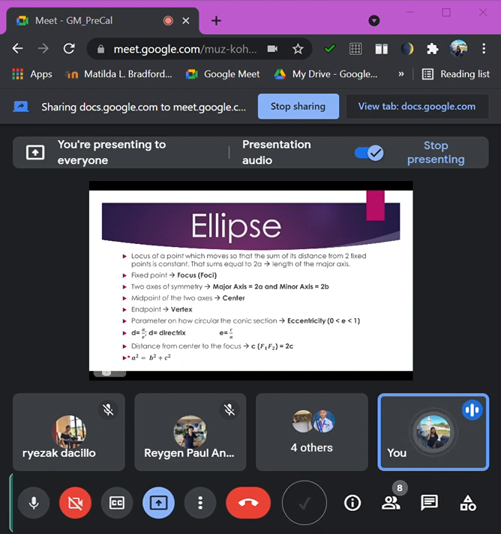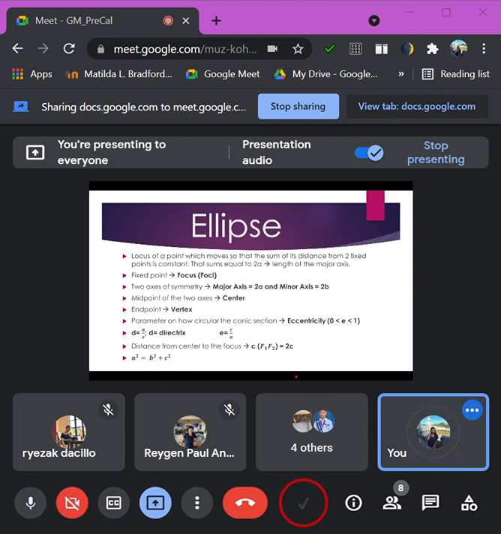But as you can see, la teacher, a squared lagi ang nasa gawas, di ba? Ang Pythagorean theorem kay, a squared plus b squared is equals to c squared. Because here in ellipse class, a is big man. A ang pinakadako. That's why as you can see here, 2a nato is major axis. So you have to be familiar lang with this one ha. A squared is equals to b squared plus c squared.